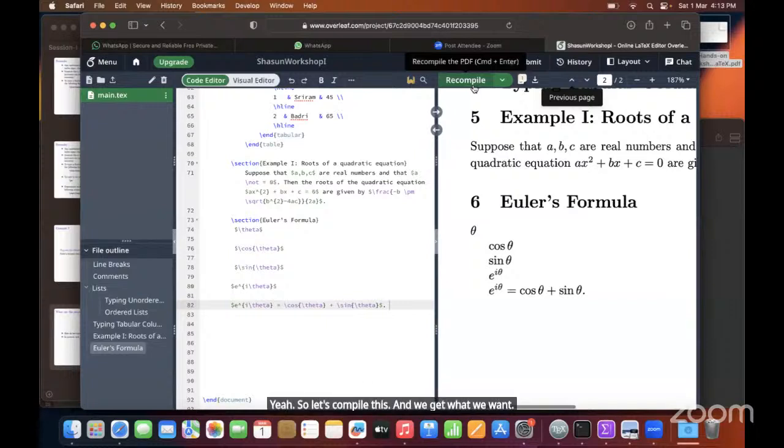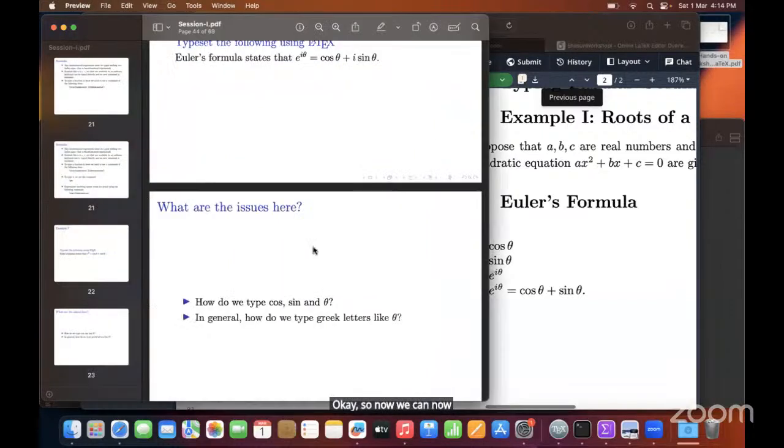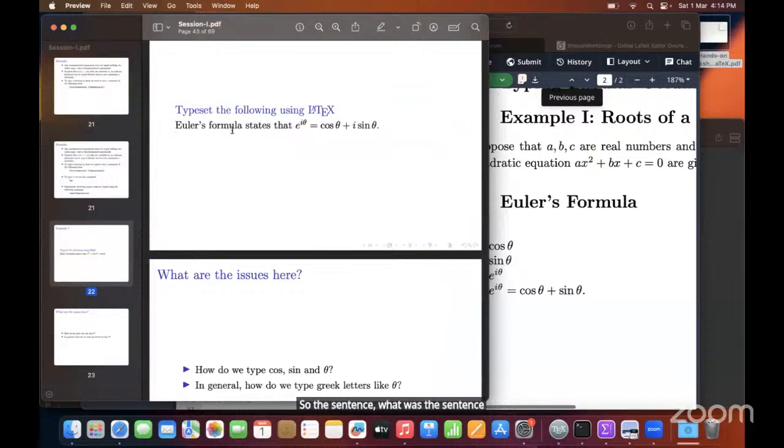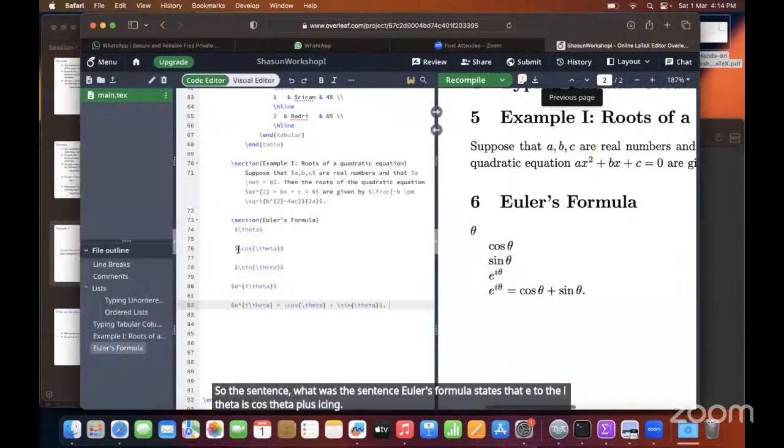Okay. So now we can type that sentence, right? So what was the sentence? Euler's formula states that e to the I theta is cos theta plus I sine theta. So let's type this.